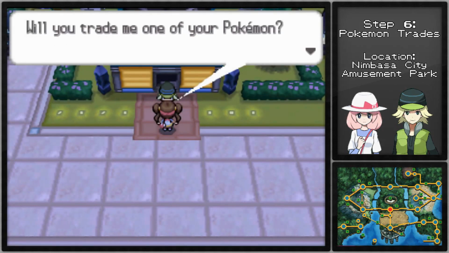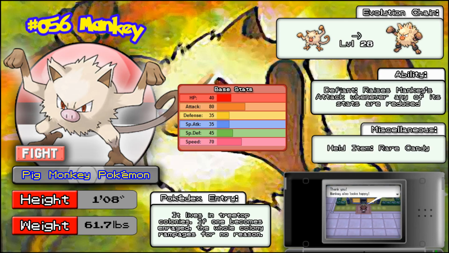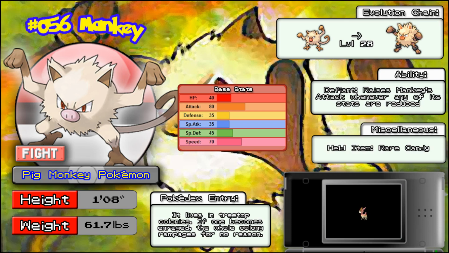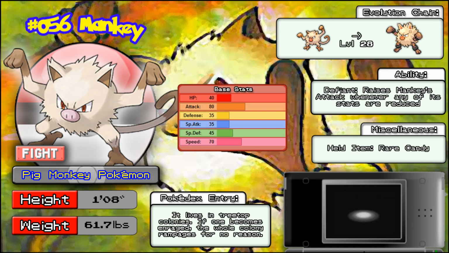If you are playing as a female protagonist, however, the first time you trade with Curtis, he will offer you a Mankey instead. Mankey is also a Pokemon from Kanto, but is instead a fighting type. It will evolve into a Primeape starting at level 28, the same as Meowth, which means as soon as it levels up. It will also be holding a Rare Candy, and have its hidden ability Defiant, which raises Mankey's attack stat each time any of its other stats are reduced by the opponent.